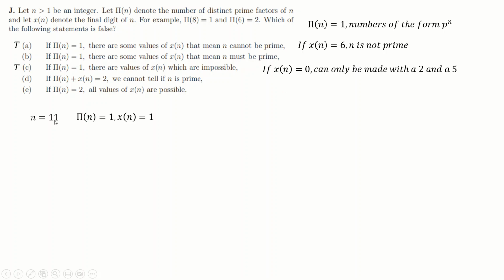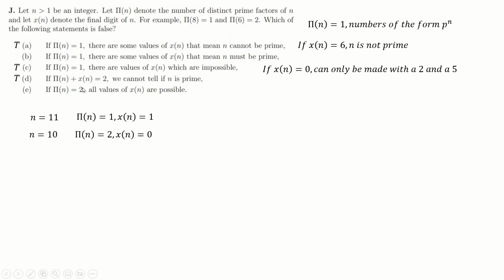And that is prime. But then you could think of the number 10, which has two prime factors, so this is 2, and its last digit is a 0. And the reason I thought of this counterexample, of course, is because of this work that I had done 2 seconds earlier. And therefore I can find an example n that is prime and one that isn't. So I can't tell, right? Because there are examples of both things happening.